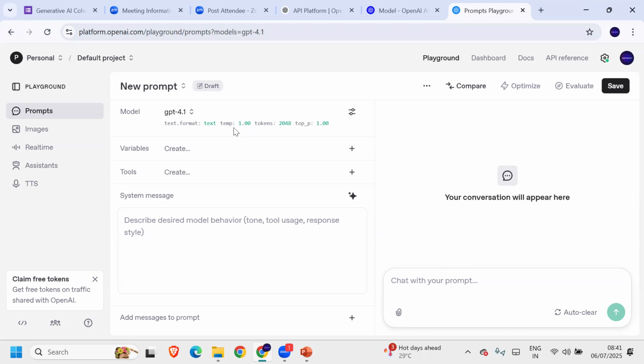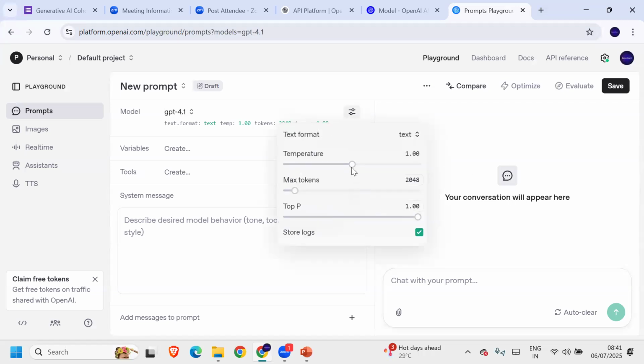What I see here is model GPT-4o, text format, temperature 1, maximum tokens, and top P is 1. So you have this setting. You can make it 0, you can make it 2. You can play around and see whether you get the same result for the same prompt.